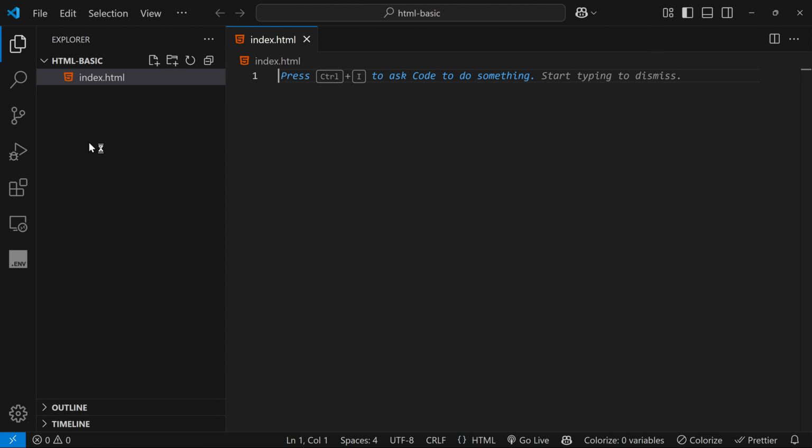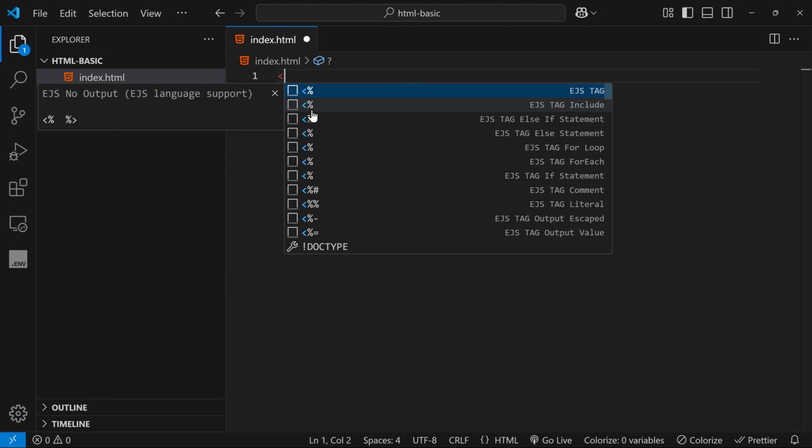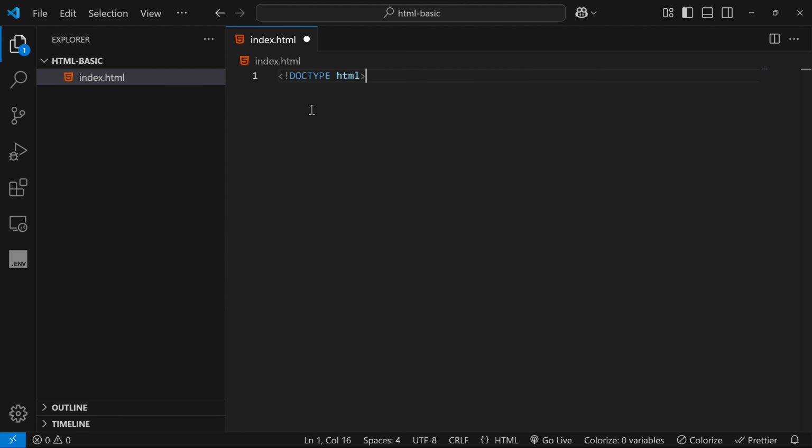And then you remember we added material icon. So at least it's able to identify this file as HTML and add an appropriate icon. So basically it makes it look a little bit better. So now we have an empty HTML file. I want us to go through the structure of an HTML document. So you can start off by typing an opening angle and then doc, and then just enter.